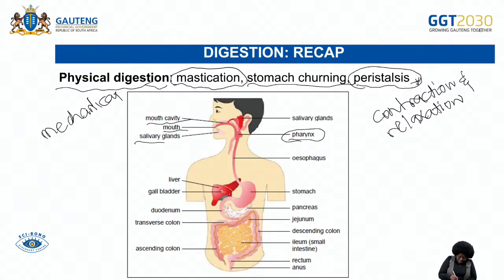I spoke about salivary glands. What do they do? They secrete saliva. But saliva mechanically is just to moisten the food. There's more that we can speak about when we now go to chemical digestion. For now, we are good. We just know that there's saliva in the mouth, right? And then this young man is not showing us the teeth, but they are there, and the tongue is not showing.